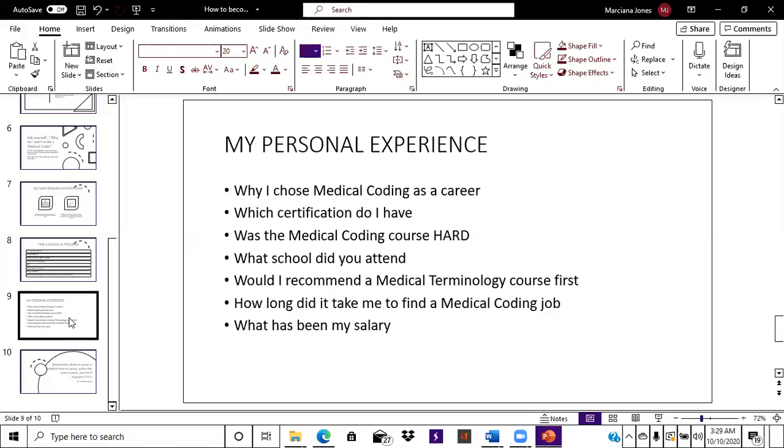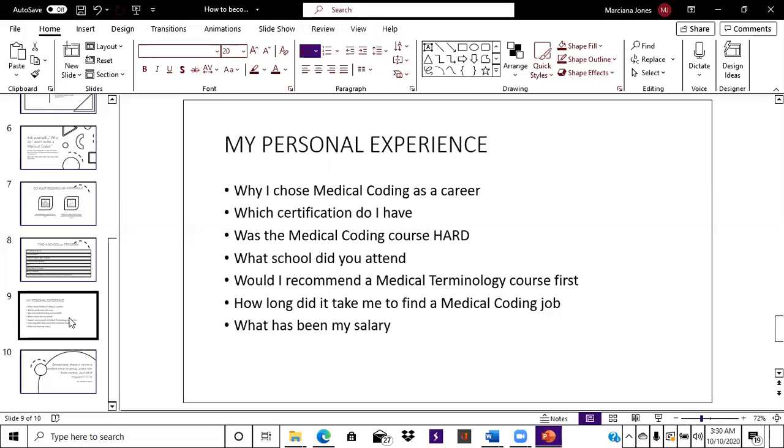And once I'm done with that, and I love HCC coding, you guys, not to get off the topic, I love HCC coding because you're only dealing with diagnostic codes. You're not dealing with all of those other codes that we mentioned in the prior slides, the HCPCS codes, the CPT codes. When you're HCC coding, which stands for hierarchical condition categories, you're only going to use the diagnosis code. So I love that. So that's the certification I have, the CPC.